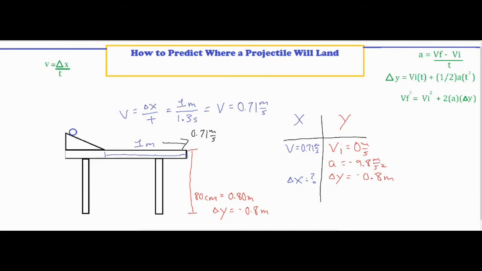So the key to solving this problem is to find the time. So the time is the only value that can be placed into either column because it has no direction. And the time in the air is going to be the same whether you're talking about horizontal or vertical values. So what we want to do is if we find the time on the y side, we can slide the time over into the x column and that'll give us everything we need to find delta x. And then that is our final solution.